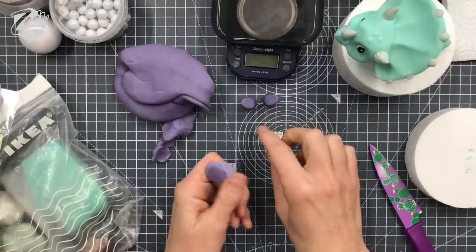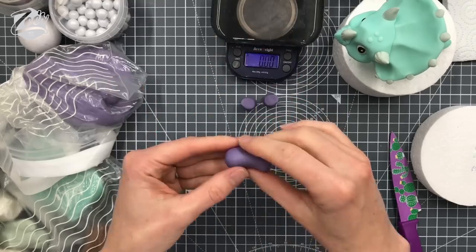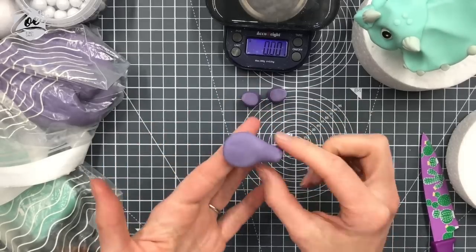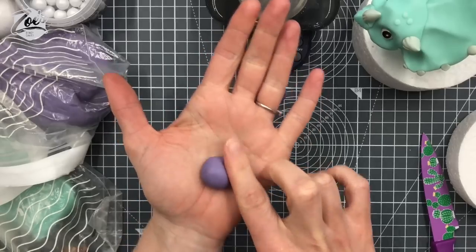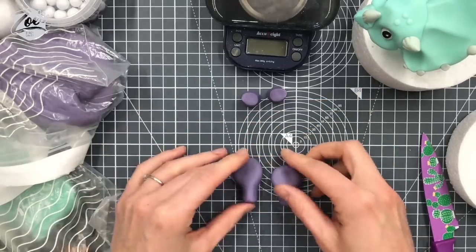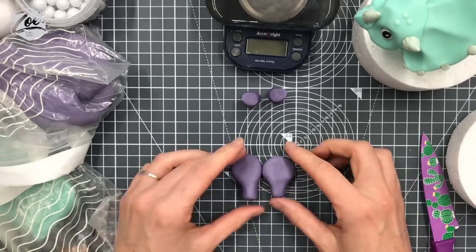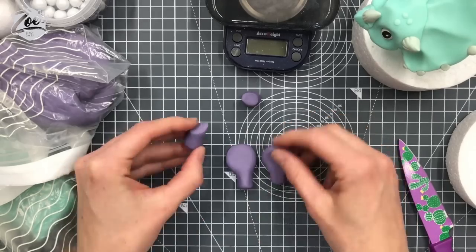Because this one's got cocoa butter in, if I leave them they'll firm up but not fully set, just make them a little bit sturdier. On these ones I want to roll just on one end — have you seen me doing the giraffe and zebras? The back legs have got a big fat bit at the top, a chunky thigh, and then it's thinner at the bottom. Let's see if we can do the same on this one — roll a little bit at the bottom first, see if I can keep it flat down there, then squash the top bit.